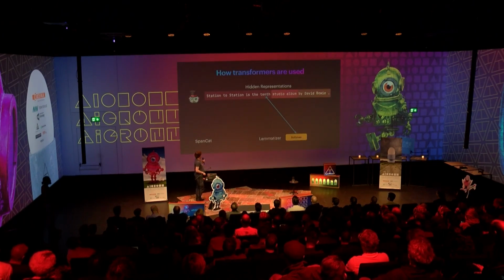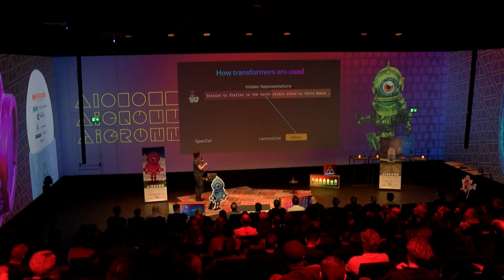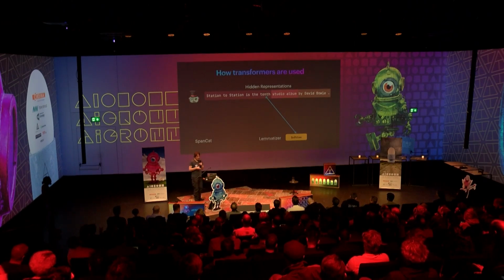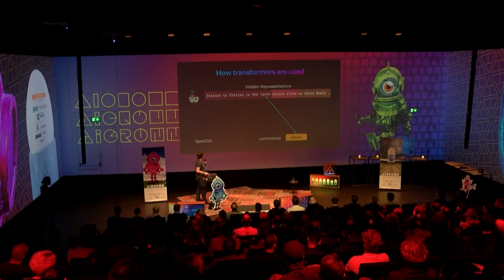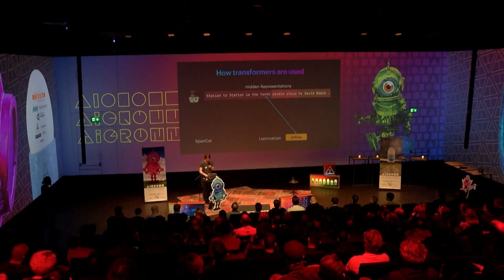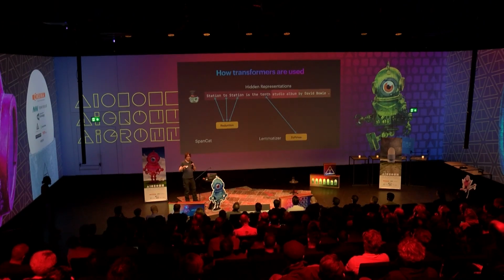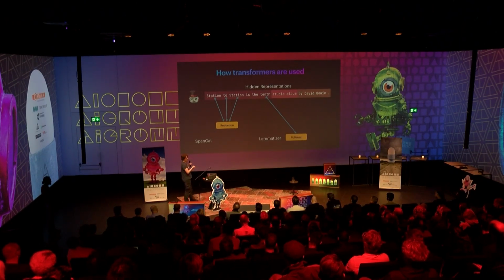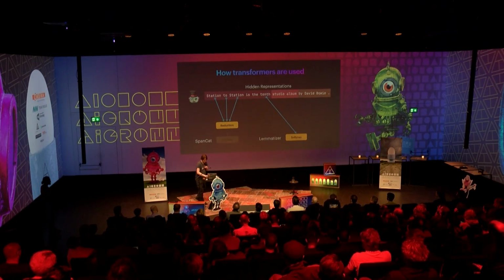Okay, so once we ran the transformer, we have representations for every word, and then we can apply the different components. So for example, the lemmatizer would just take a representation of a single word and apply a softmax classifier to get a distribution over the classes. In some cases, it's more difficult because SpanCat operates on multiple tokens at the same time. So since each word has its own representation, we somehow have to combine it. So we apply reduction, again, like taking the mean, to get a single representation for the span, and then we apply the SpanCat classifier.